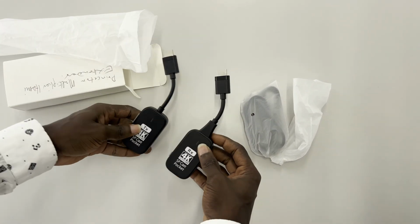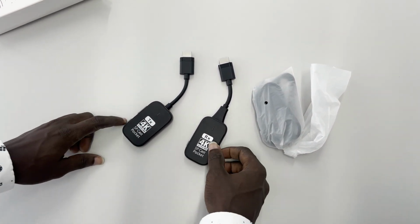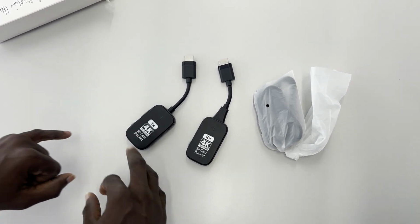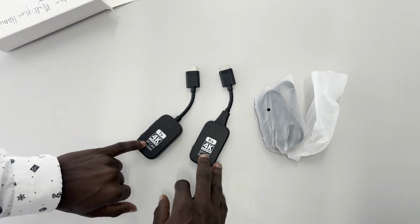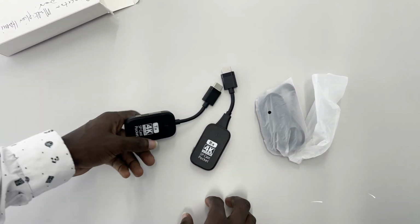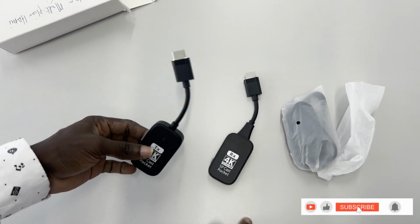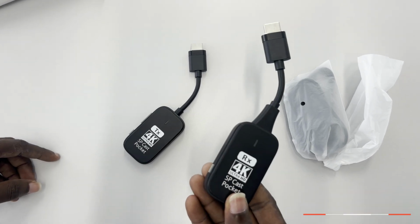Here we have two units, as you can see, one labeled TX and another one labeled RX, and it also helps you to transmit in 4K. So it means you are going to get the resolution in a higher definition. So the TX you see here stands for the transmitter. So this is the transmitter unit, and RX stands for the receiver unit.